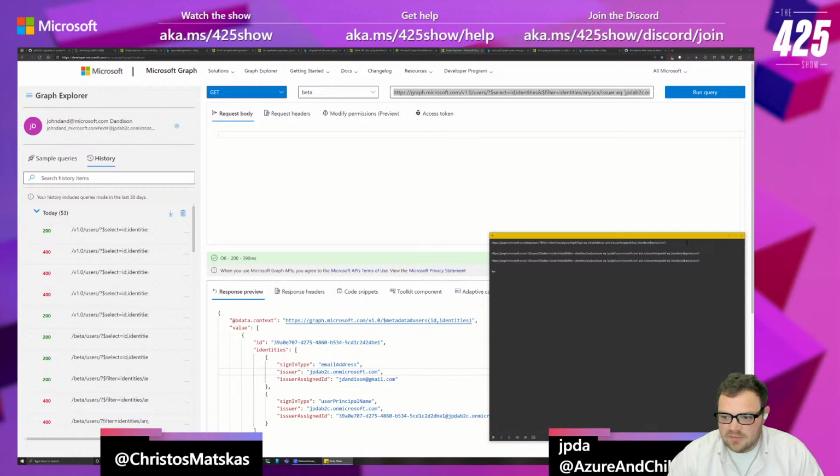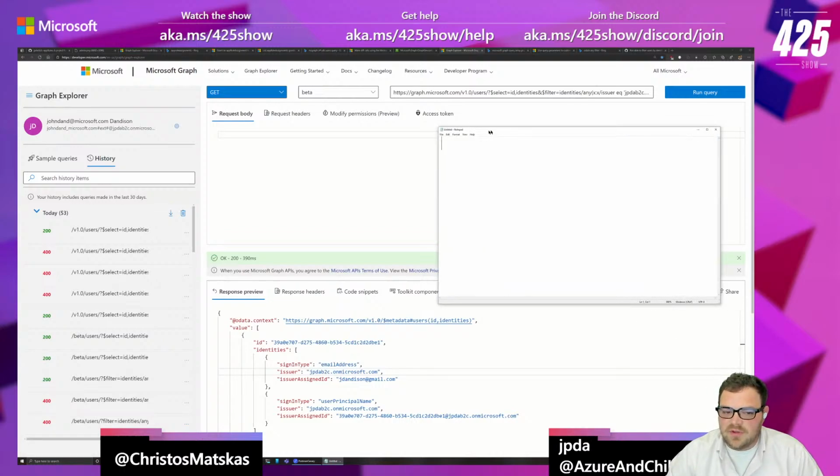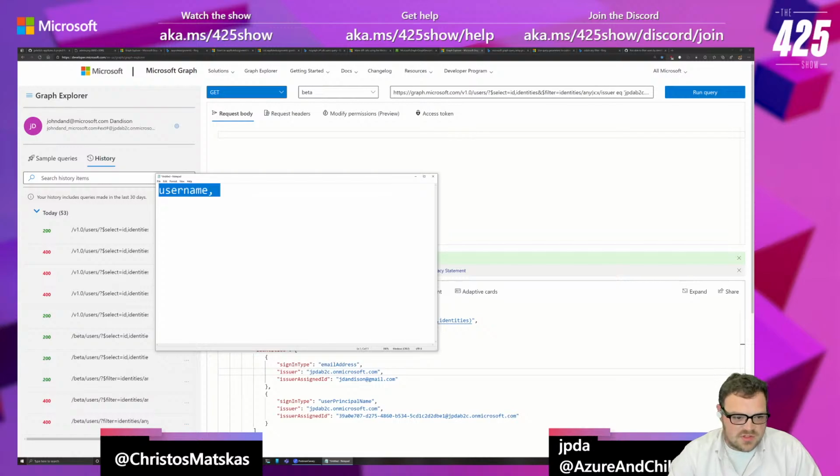How do I make that bigger? Can you make sticky notes bigger? It doesn't look like it, which seems to sort of go against the grain in terms of what a sticky note should be, but essentially, so I've got username, or essentially local account, which is username, phone, or email, which is just in the identities list, and a local issuer.